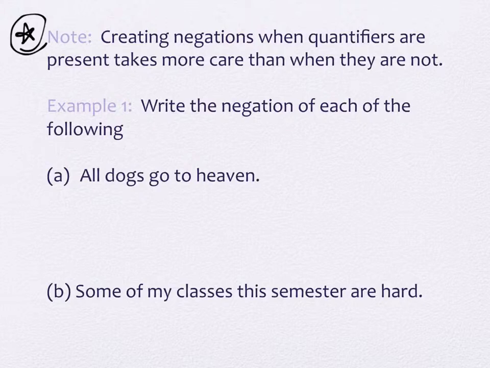We'll use the one on my screen. All dogs go to heaven. What is the least amount that could make that statement false? What's that? 0 or none. 0 or none what? Going to heaven, right? So the least amount that could change and make the statement false is 1, actually. 1 dog that doesn't go to heaven.